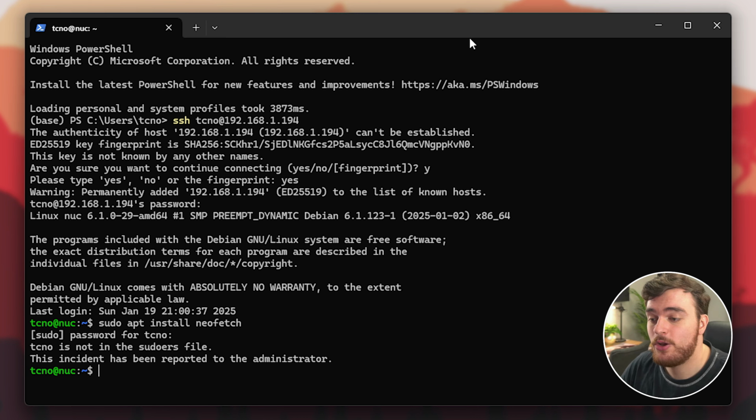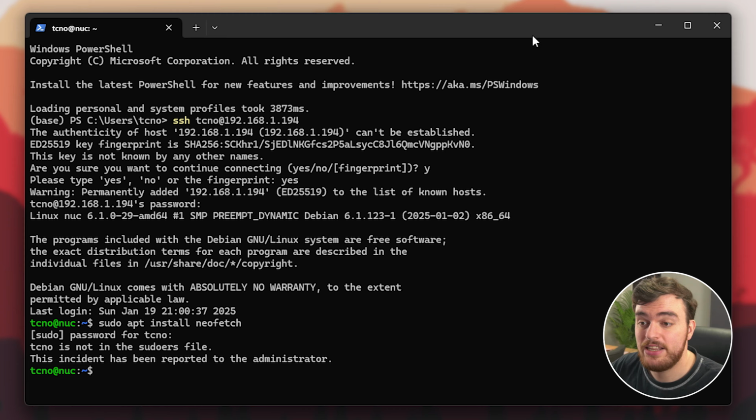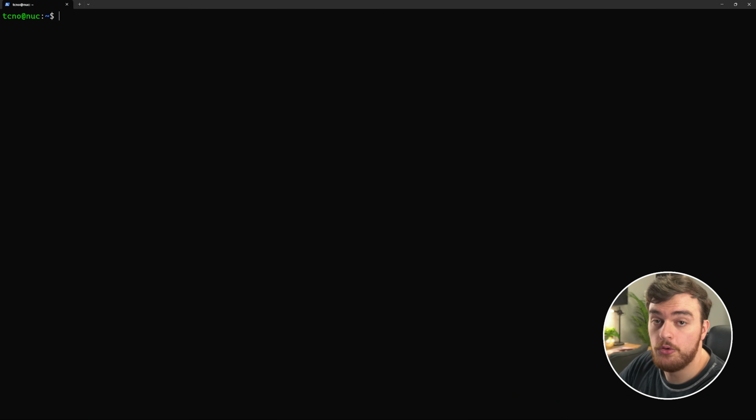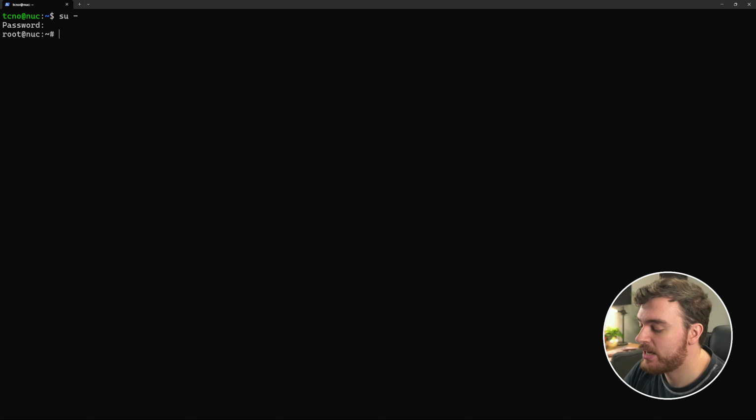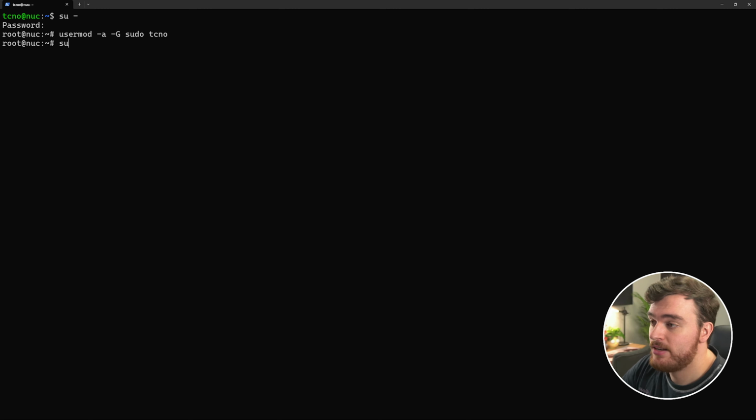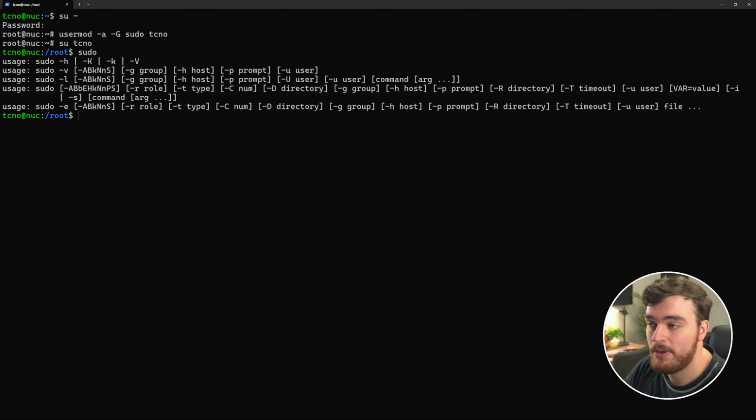But as you can see, techno is not in the sudoers file, as we haven't set this up properly just yet. So in order to allow our account to use the sudo command instead of needing to switch to the root account, we'll need to first switch to the root account, use the command su space hyphen, type in your root password, and now we'll need to run the command usermod -aG, the group we want to add to our username, so in this case sudo, and our username, which is just techno. After we do this, and su to swap user back to our normal user, we can now use the command sudo as we have permission.